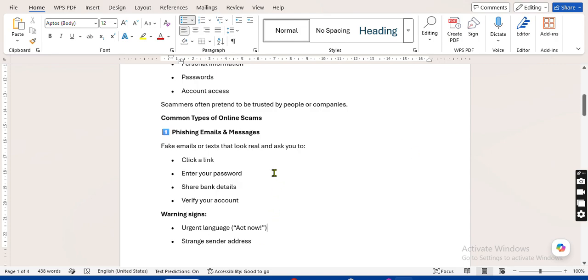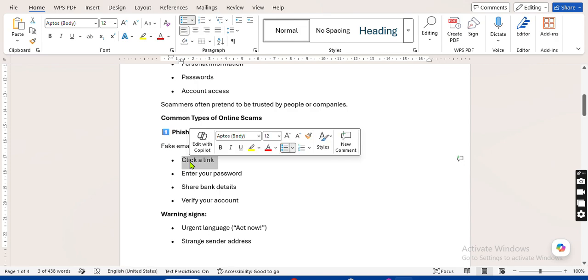Basically, to add a hyperlink in your document, for example, if it's a Word document like mine here, you'll need to select the text. We have two options: adding a hyperlink in your text, or adding a link to your document, which directs you to where you want to go, or the browser.